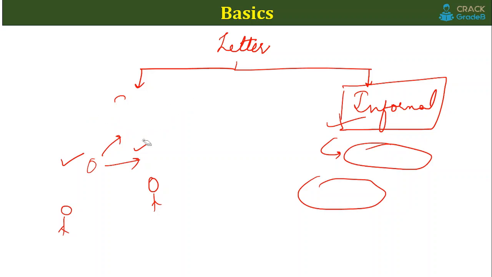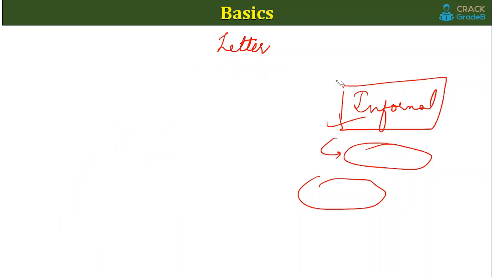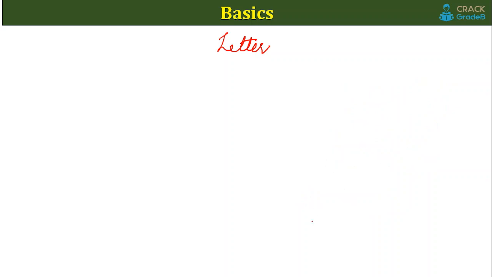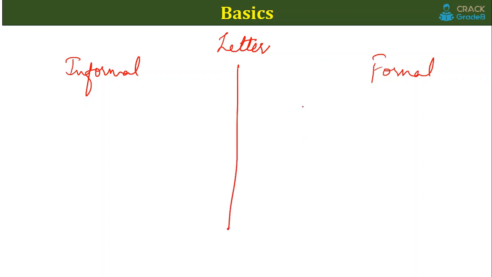So we are going to talk about some of the basic things here, and about the format of both these letters. If you have a copy or a pen, you can take those and keep all the points which I am going to mention in mind, or write them down so that you will be able to understand the basic difference. I will be talking about the informal and the formal letters. Let's start with the formal letters first. So here is a page.